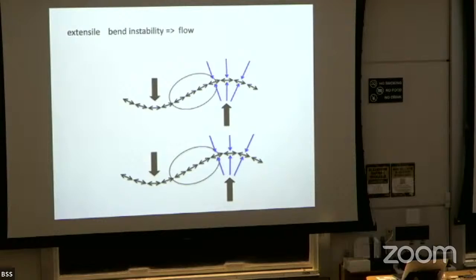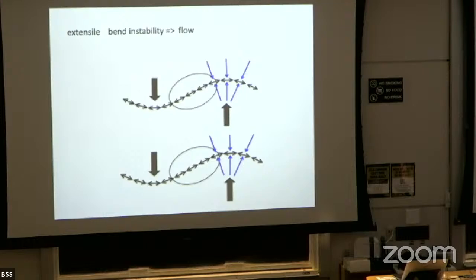You couldn't just have that with an incompressible fluid. So if you look at this bit, everything balances nicely. Here, what's going to happen is the net flow is going to be in that direction, and you're going to have stronger flows from the top and weaker flows from the bottom. So what you end up with is vortical flows in this system. This thing goes round in a vortex, which is one way of thinking about why these things end up with a lot of vorticity in them.